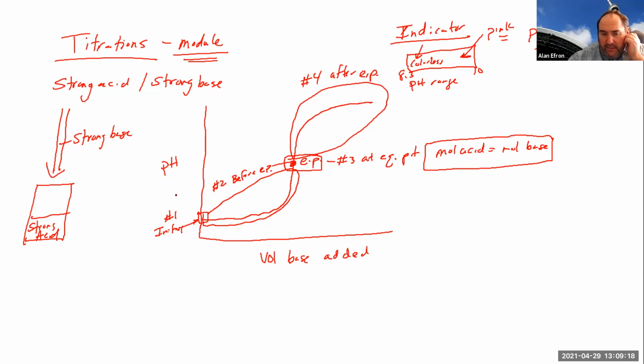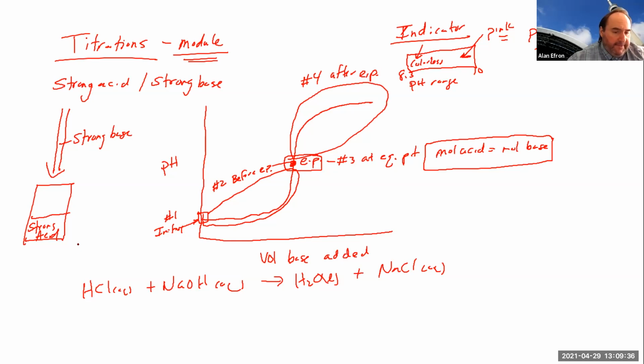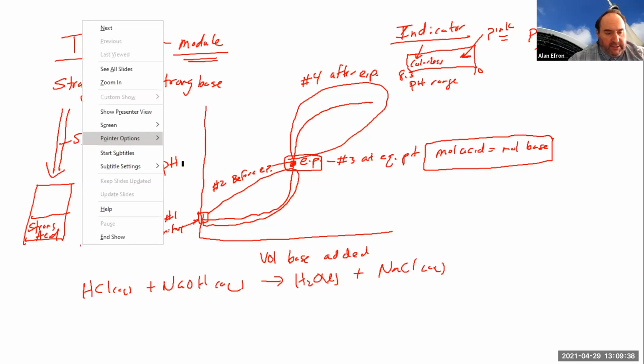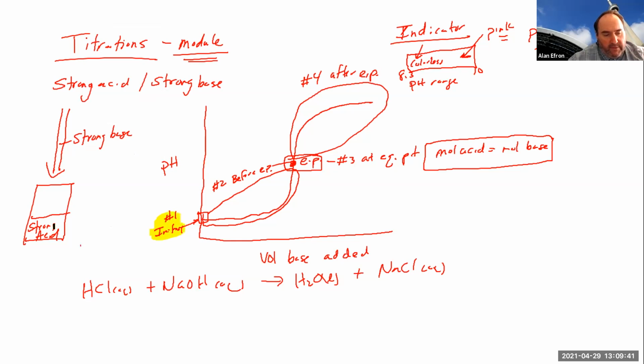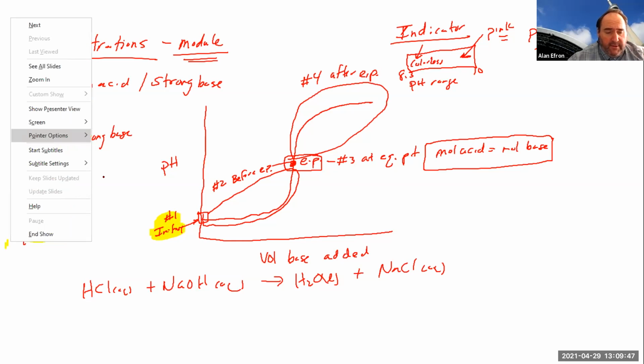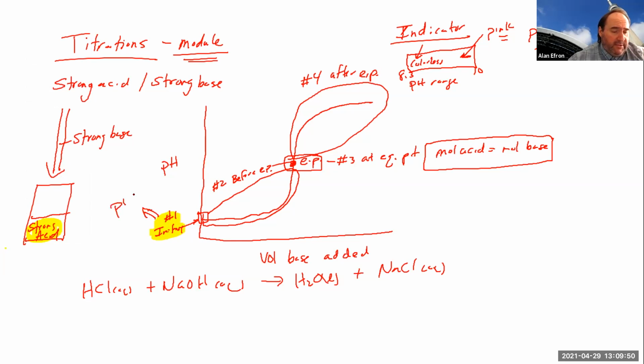Now, when we look at this type of titration, like a strong acid and a strong base, like we talked about in lecture, we will produce water and sodium chloride. And remember that in this type of titration, at the very beginning, initially here, we really only have a strong acid, which means, as we talked about, you could go right into your pH equation, right? Minus the log of the H plus. Again, we haven't added anything, so we don't have to worry about moles or anything like that. We could go right into it.